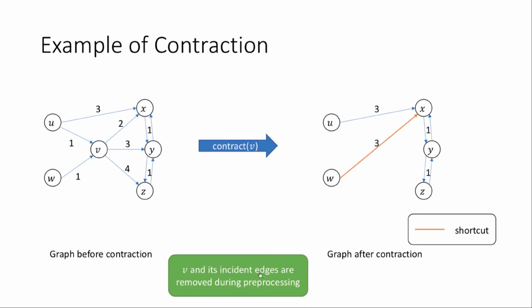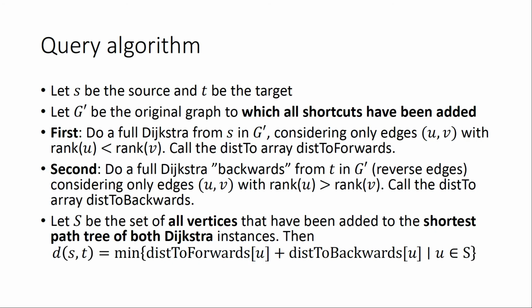Okay, and that's what you do during preprocessing. So you contract each of these nodes, you remove them, you might add some shortcuts. And now you should ask yourself, now we add a lot of these edges. We make the graph only larger. How does it help? How does the query algorithm look like? And it's really not obvious why this is going to work.